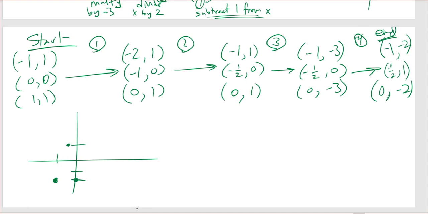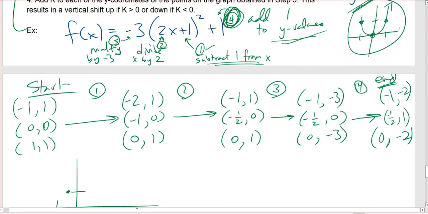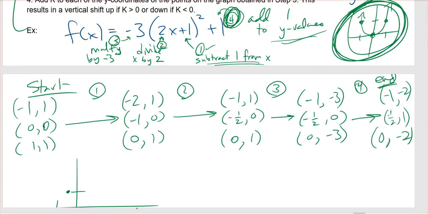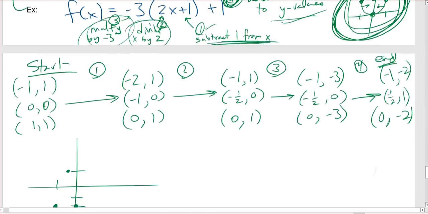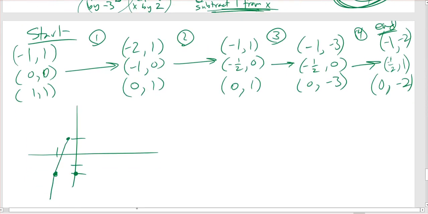In the back of our minds, we know that we're transforming something that looks like this, right? And thinking about these transformations, what did we do? We moved it left. So we're going to take this thing and move it left. We're going to switch it horizontally, right? So it's going to get moved horizontally, squished. We're going to multiply by -3. So that's our reflection. So we're going to end up reflecting it too. So that's a reasonable pattern, right? So here's our picture.